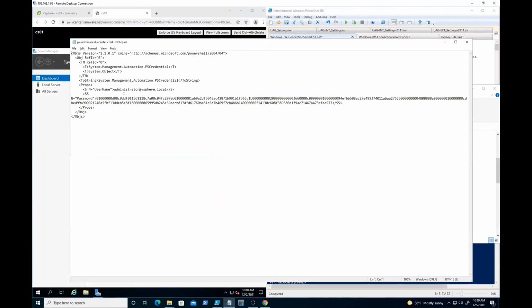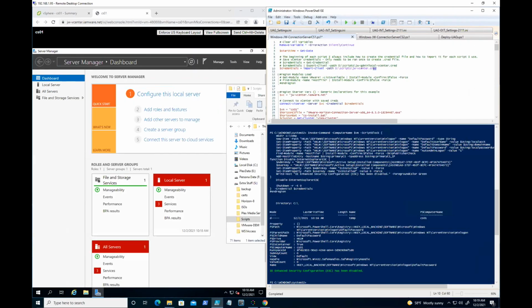So here you go. You don't see what that password is. You don't see the username or anything. That's that credentials file. You can just see the username right here, but the password is encrypted, because that's definitely not the password I use. So now I'm going to import that file as that variable, $credentials. And I just always comment these out unless I need to recreate it. But now I can actually just run this as a Windows task, or just start the PowerShell script, and it'll do all this for me without me needing to type anything.